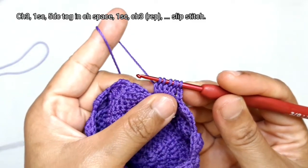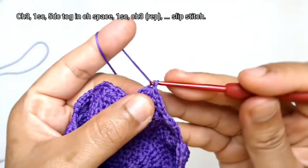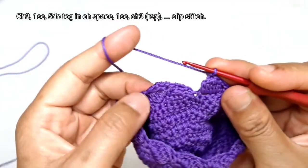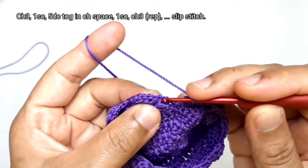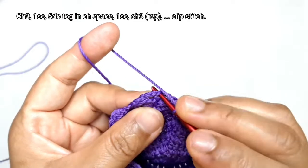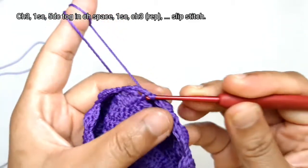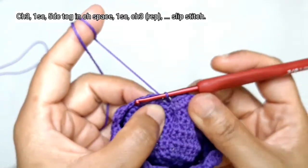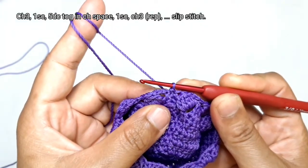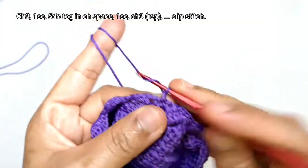Six loops on the hook, yarn over, pull it through all loops, and make 1 secure chain. Then, find the first single crochet. After that, make a slip stitch above it. Okay, perfect. Then to start the third round of the main pattern, start with 3 chains.